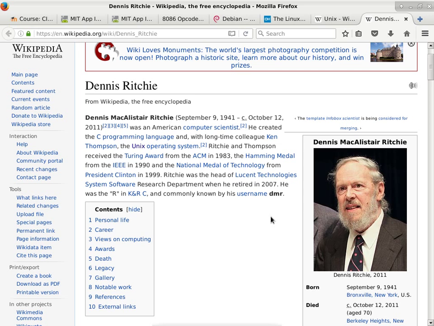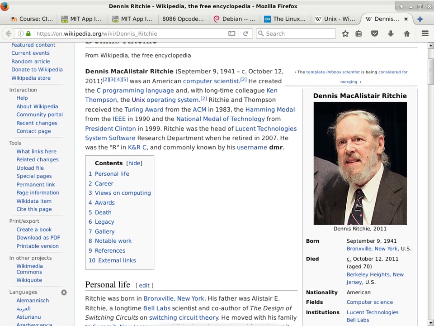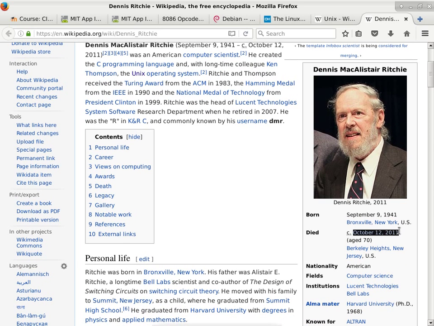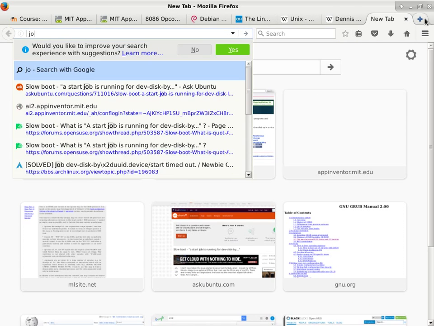Wow. Okay. So one more thing, because we still have two more minutes. This guy passed away. When you look at the date that he died, it was 2011, October 12th. Does that range of time remind you of the death of another person? Steve Jobs. Steve Jobs, exactly. So now we look at Jobs.